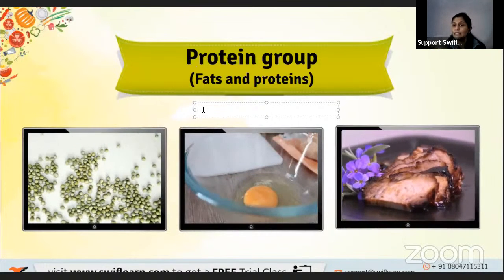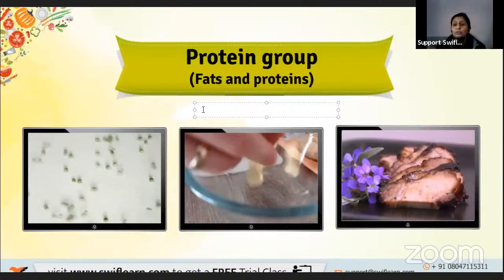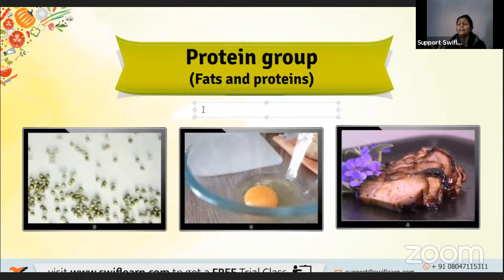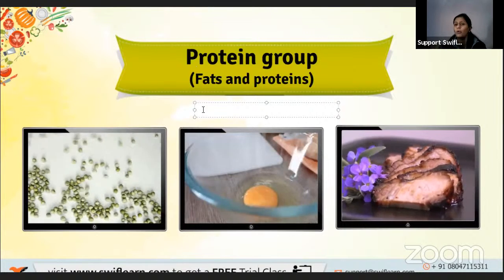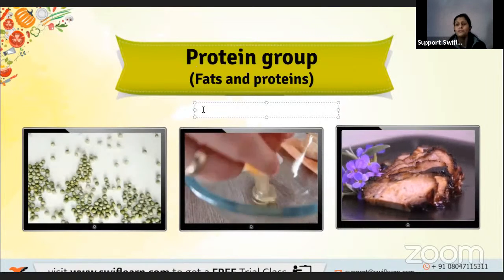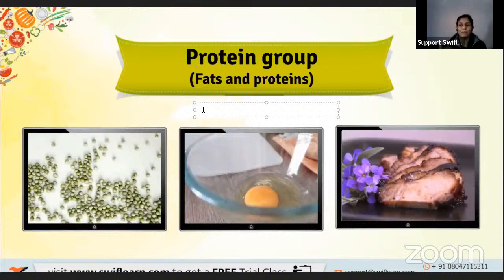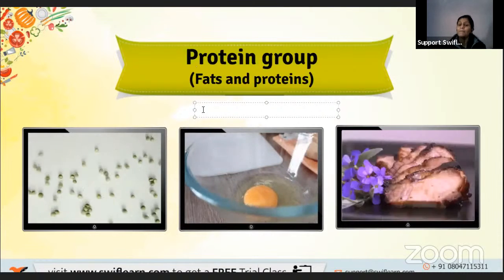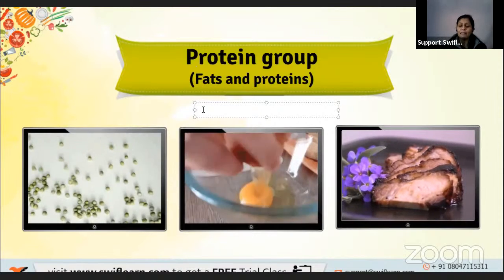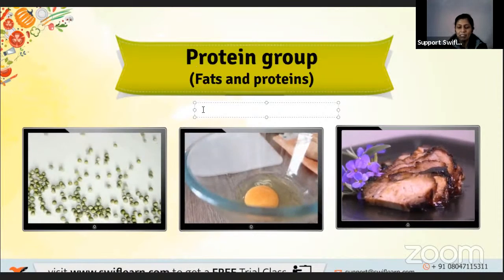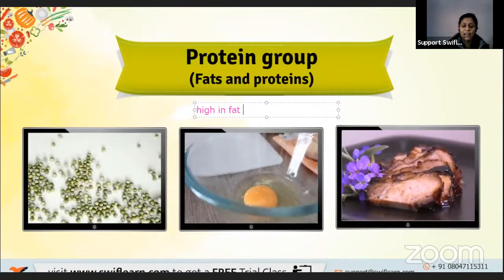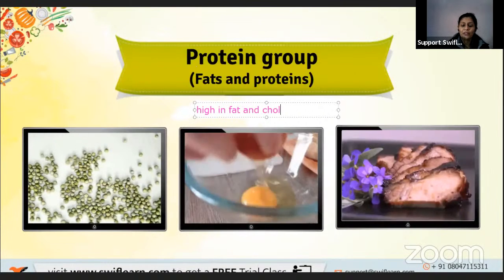The non-veg that you are eating, there is no fiber in it. So you have to take external fiber, that can be provided to you by fruits, like oranges and many other fruits. आपको अपनी डाइट में फाइबर include करना पड़ेगा if you want this thing, that is meat, to be digested in your body. So protein group की क्या खास बात है? We can say it is a demerit, that it is high in fat and cholesterol.